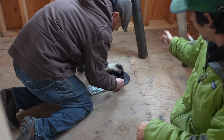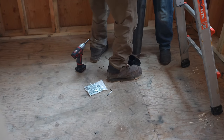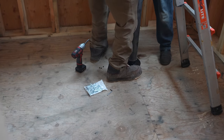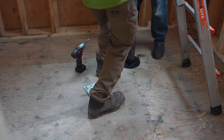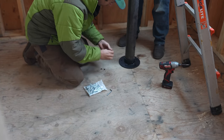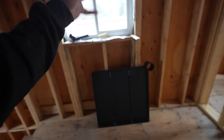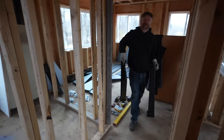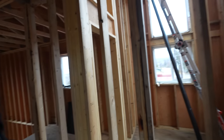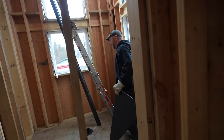Our next step is getting the base plate onto the bottom of the column. You'll want two people — one to hold the column while the other puts the set screws in. The next step after that is getting all of the treads onto the pole, because once you put the landing on you can't get the treads on anymore. So we slide all 15 on now, and it takes two people.